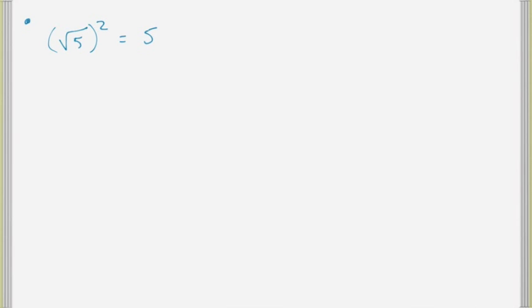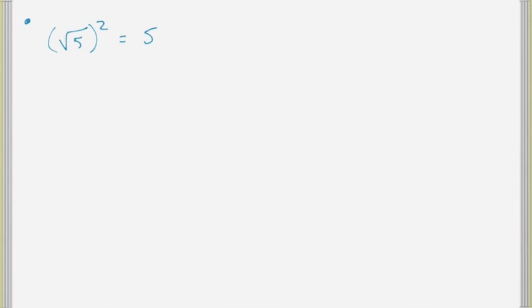When we square a square root, they cancel because that's opposites. It's like multiplying by something and then dividing by the same exact thing. You get right back where you started. A square and a square root undo each other to just give us whatever was underneath there. So when you square a square root, you just get the number that was in there.